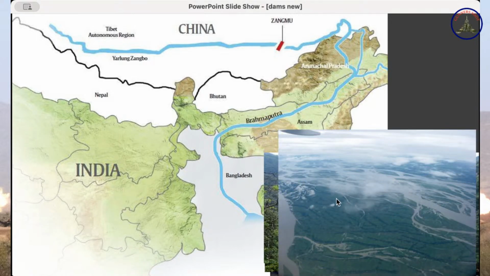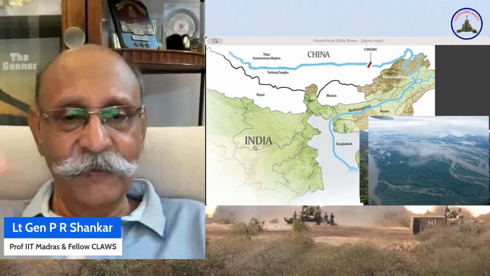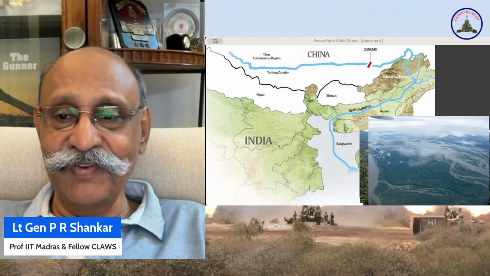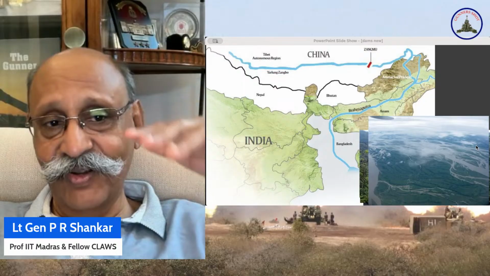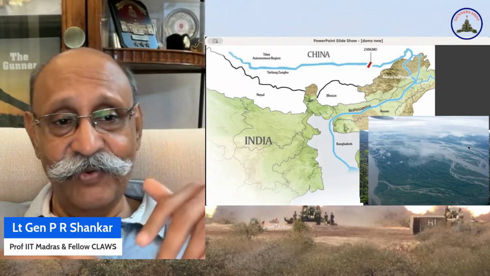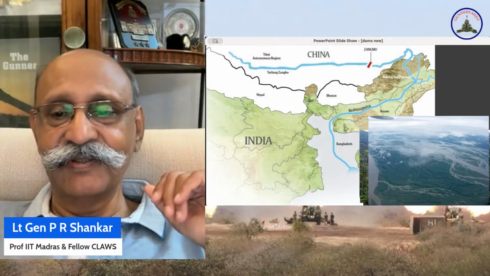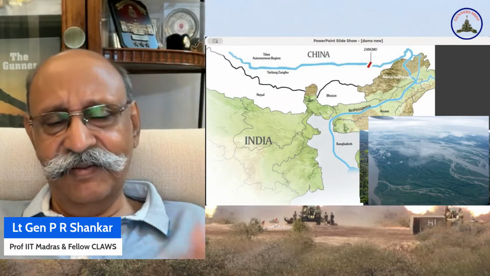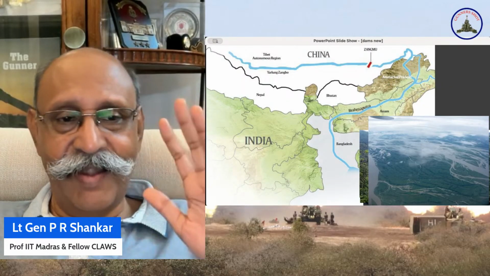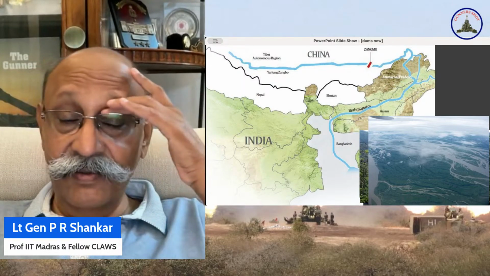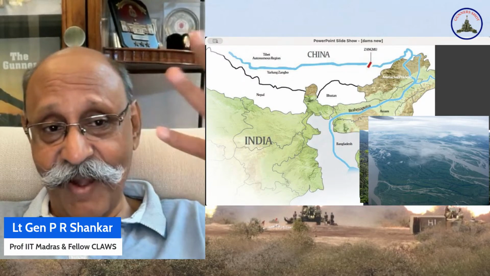And when it is on the plains of Assam, it's like a sea. It's like an ocean. If you fly over the Brahmaputra during monsoons, you feel you're flying over an ocean. Especially when you go over Guwahati, the Guwahati airport. When you take off or land at Guwahati, you feel that you're flying over an ocean. Multiple channels and this and that. It's a grand thing. I went to Guwahati early this year, and it was a pleasure to see this again.